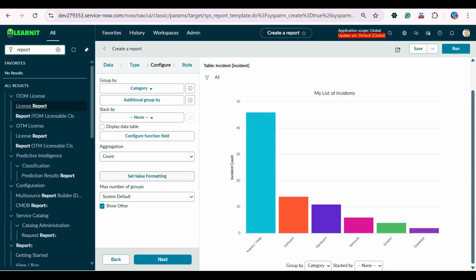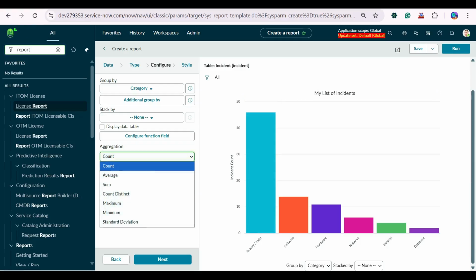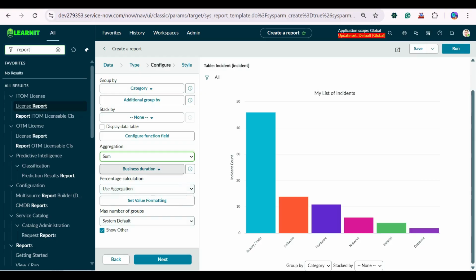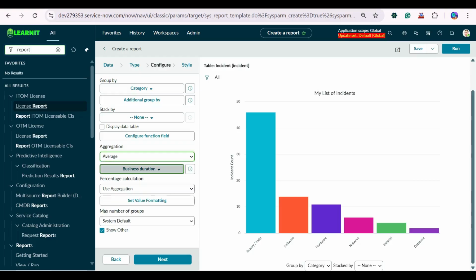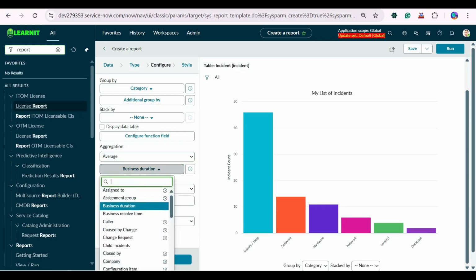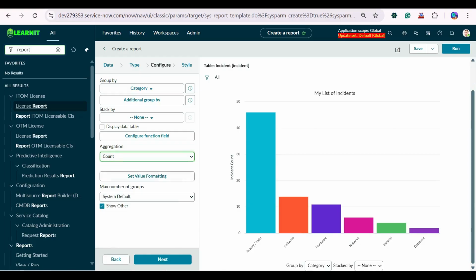And this is the count, which is showing aggregation as count. If I click on sum, that will not help because it will allow to calculate based on that specific field. Average, there we will have option to select which field average you have to calculate, but we are using the count. Can't we give any formula related things here in performance analytics? No.